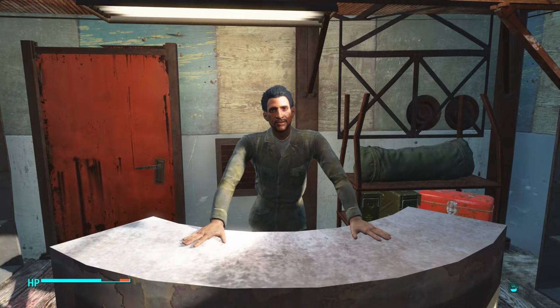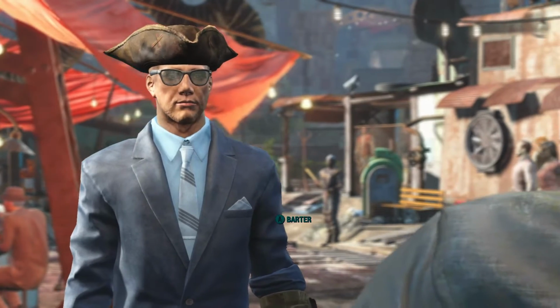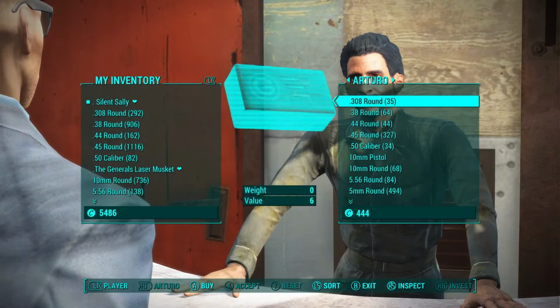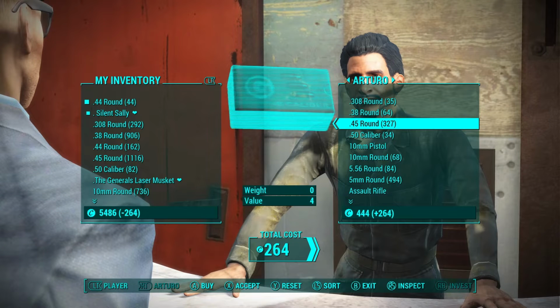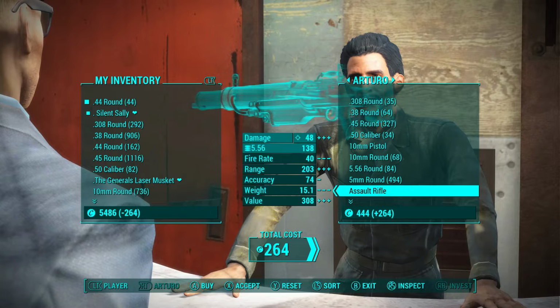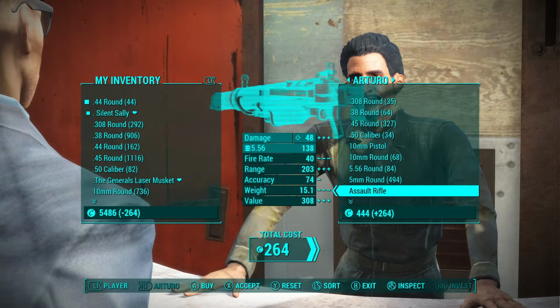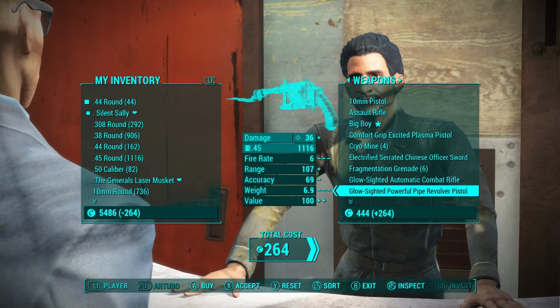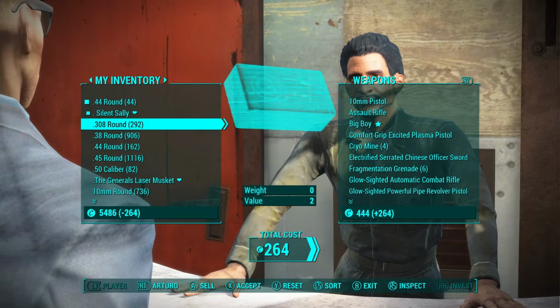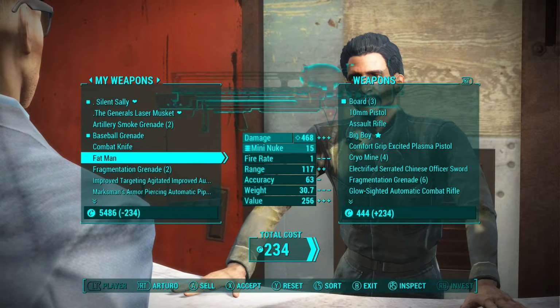Hey, Arturo. You know, a shotgun's great insurance against raiders, but I got a lot of options here. Let's see what you got. Don't forget to stock up on ammo. Oh, don't worry. I won't. All is for me. Assault rifle? Oh, right. This uses the 5.56 ammunition. We might have to play around with that idea here in a little bit. Let's get to selling everything here.